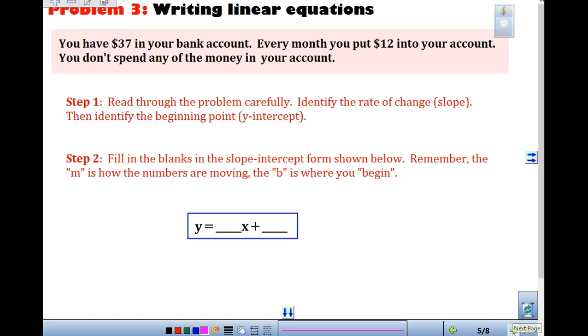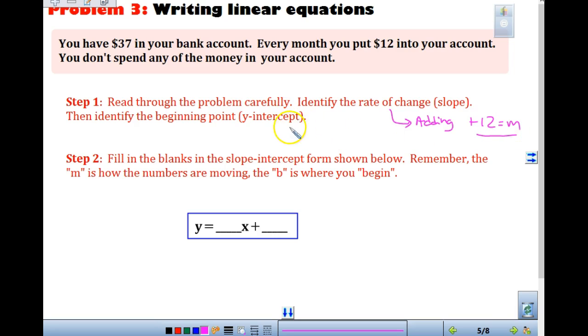All right, so now you're going to have some situations in writing. Your homework is going to have all 3 of these different ones, plus what we're going to look at on the next page of how to graph it. So it says your bank account has $37. Each month you're going to put $12 in the account. You don't spend any money in this account, so read the problem carefully and identify the rate of change. What is our rate of change? How much are we continually adding? What are we adding all the time in this case, Grace? $12. We are adding 12. So we're plus 12. That means my slope, m, is equal to 12.